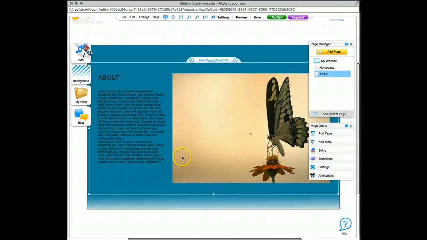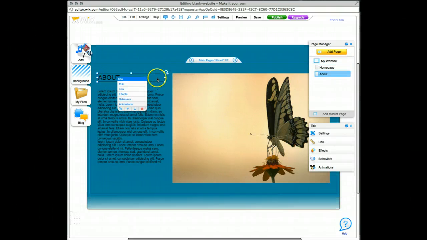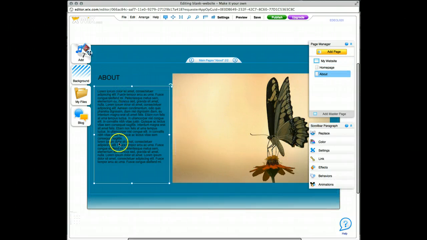What you get once you click OK is a generic About page. You'll notice that here under your website you have your home page and your About page. It's utilizing the same background that we set up in our master page area, right? And it has text boxes with some generic text. If you look at that generic text, you'll notice that it's not even in English. It's like a generic Latin, so you want to make sure that you change it.